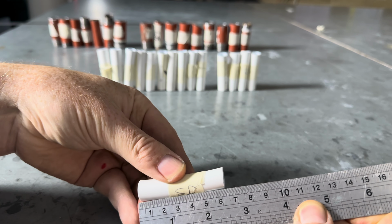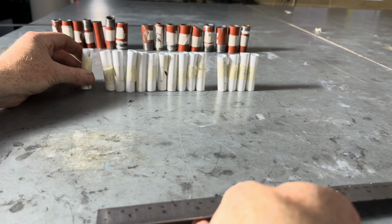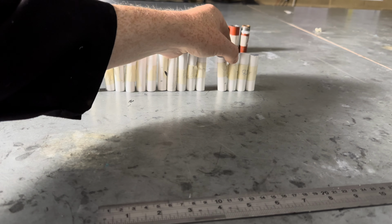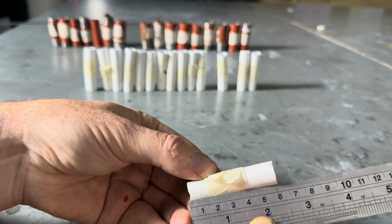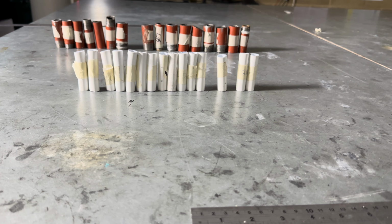So that's about, that's just about within, I'd say that's 63, so that's fine. I then look for the smallest one, which is this one. And that's about 59, 58, so that's fine. Then make sure the pipes aren't too bent, to make sure that they've straightened the pipes out, like I did.